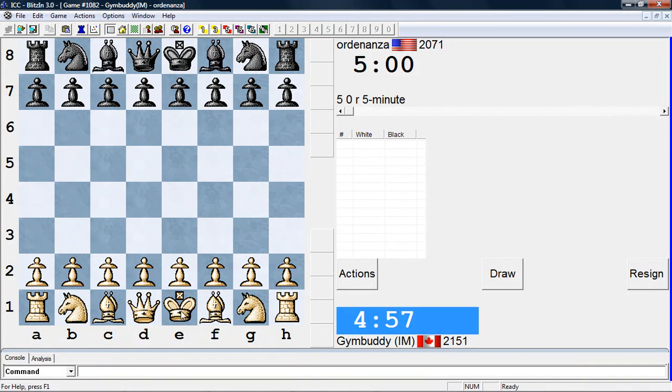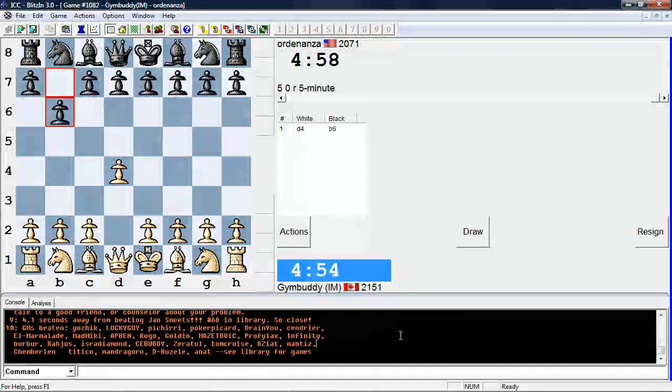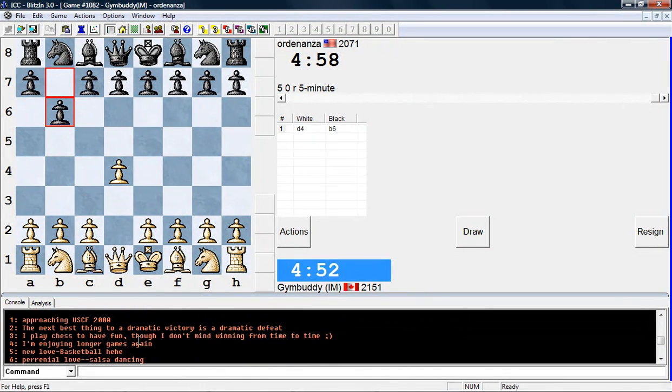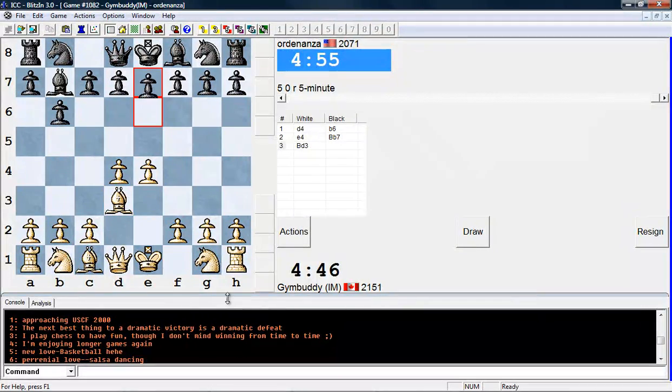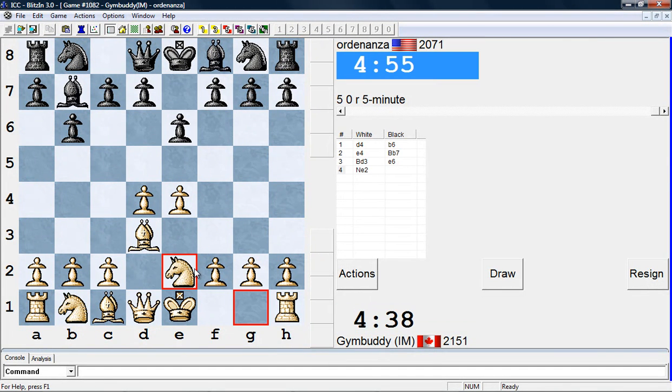Okay, so now we have an opponent, ordenanza, and I do not know who this guy is. Let's see here. Approaching USCF 2000. Okay, so if he's approaching 2000, I should do okay here, hopefully. So okay, let's try this. Knight e6. Let's see here. How do I want to do this? Do I want to put my knight here? Okay, I'll put my knight on e2.